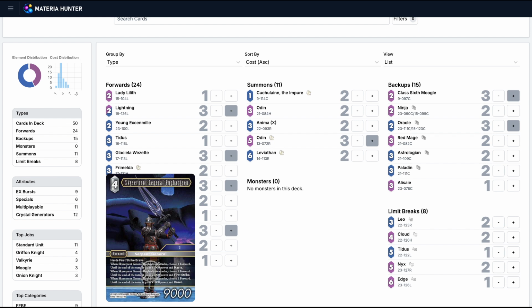And then if Young Excenmille's on the field a turn before Sky Serpent, you can go Young Excenmille, then play Sky Serpent, use Young Excenmille's effect to then attack. Actually, you could even go... No, you couldn't. Sorry, I was about to be stupid. Yeah, but ultimately, Young Excenmille uses his effect to search something onto the field, to then attack with Sky Serpent, to then give that other forward haste as well.